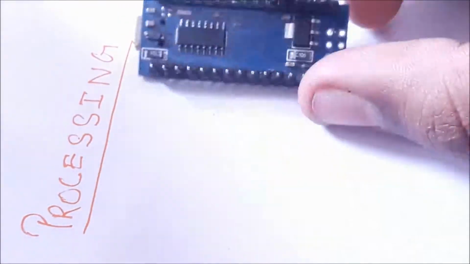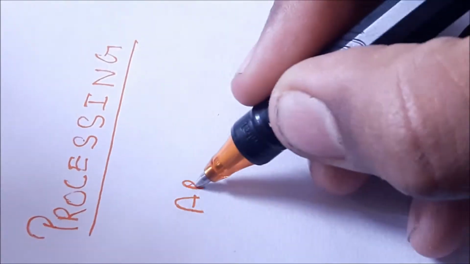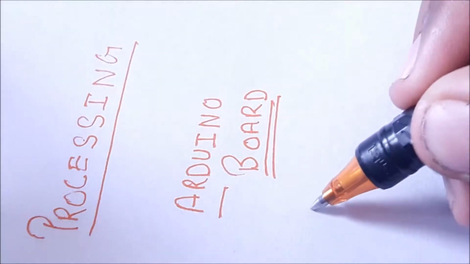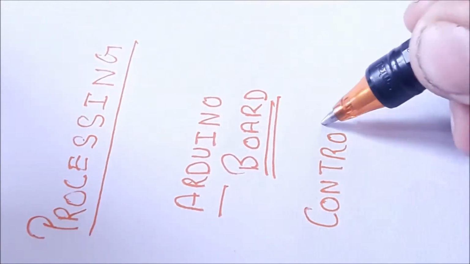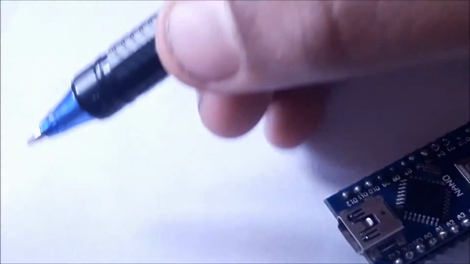Now comes the processor. As you all know, as always, I am going to use an Arduino Nano. You can use any other processor or microcontroller. This is the main processing part of our circuit that uses the signal provided by the IR receiver, interprets it and controls the LED as required.